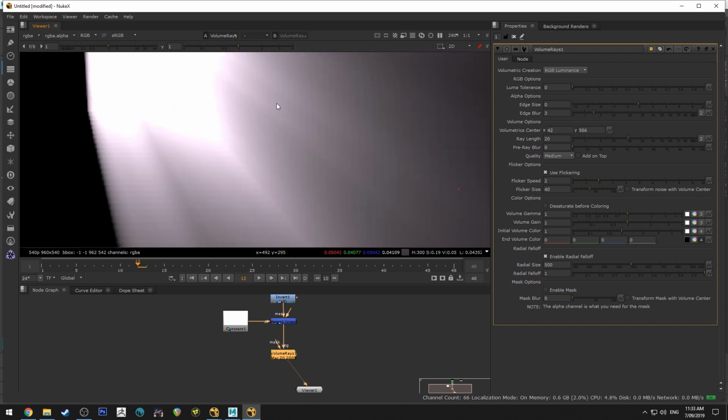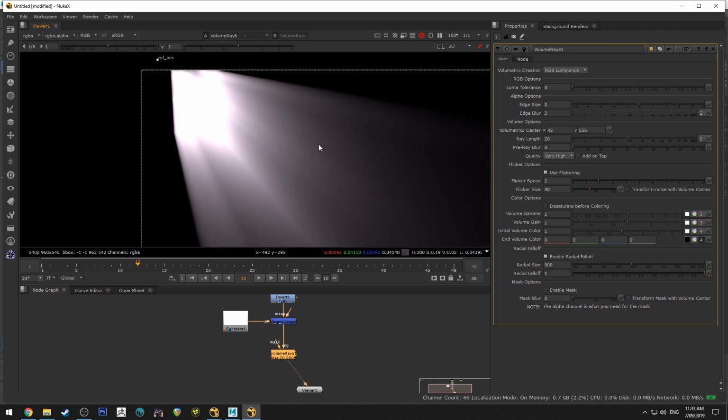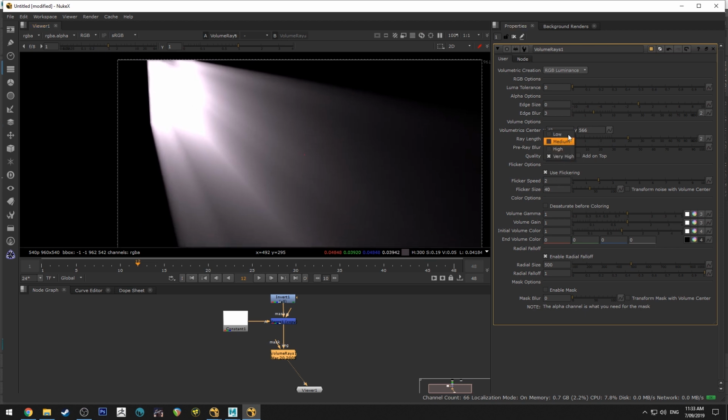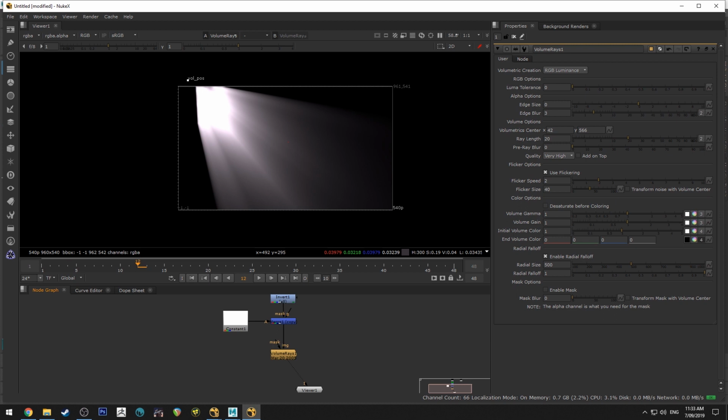And what we want to do is set the quality to very high, so we get rid of those banding from the gradient there. If your computer is not very powerful, you might want to set it lower while you're working on it, and then set it to very high once you start rendering. We'll go and do some more settings to this later, but for now that's probably going to be fine. So you can see the very basics of what we're doing here.